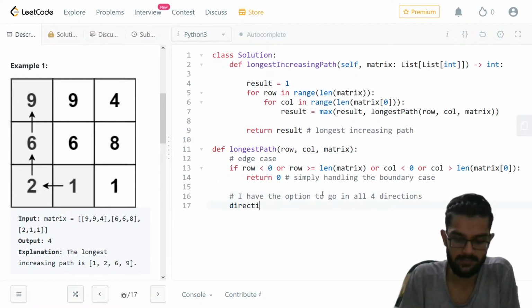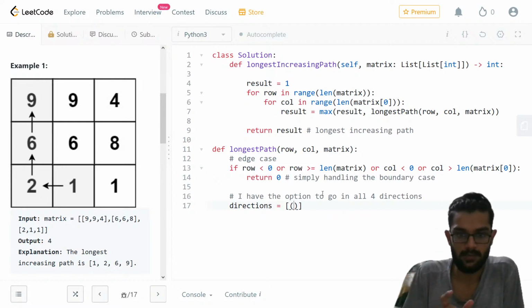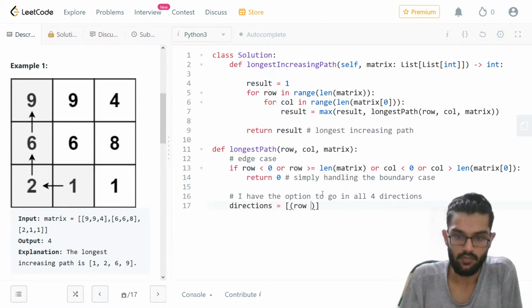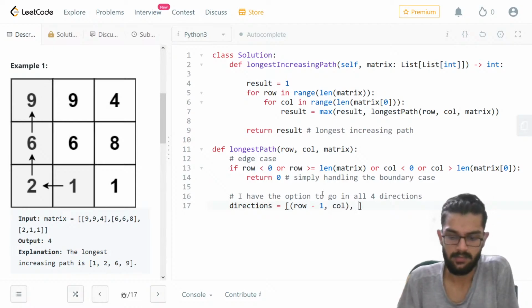So I can simply say that my directions is going to be this. If I'm at x comma y, I can go to the upper cell, which will be row minus 1 and the same column. Yeah, row minus 1 and column will absolutely do fine.